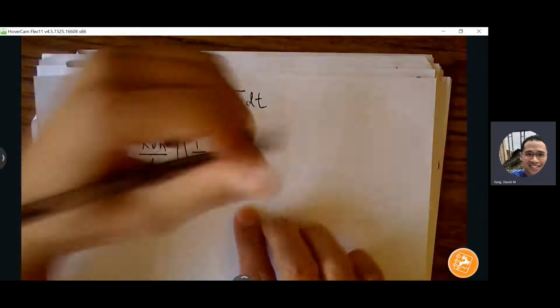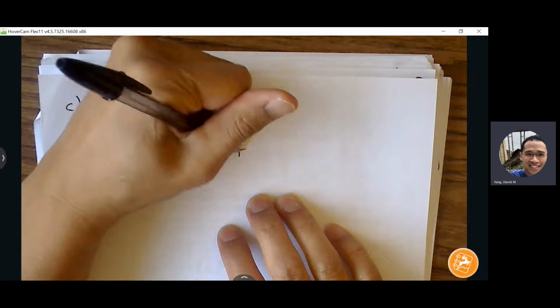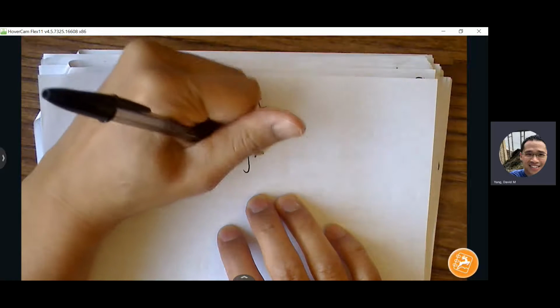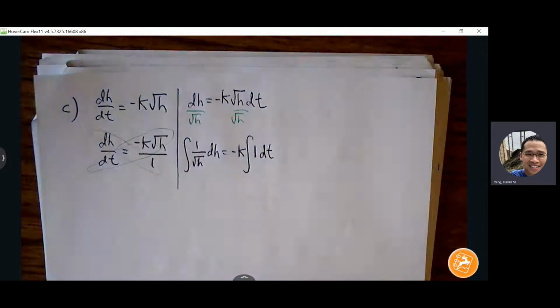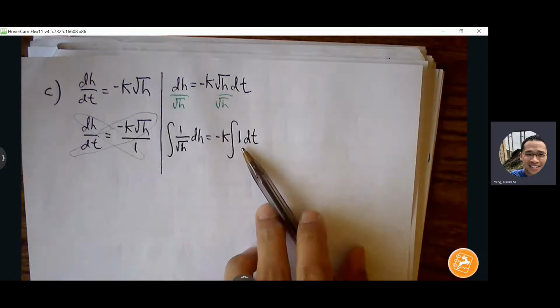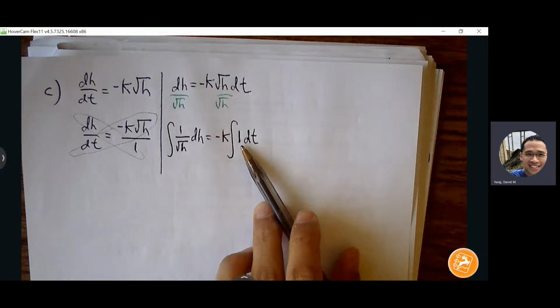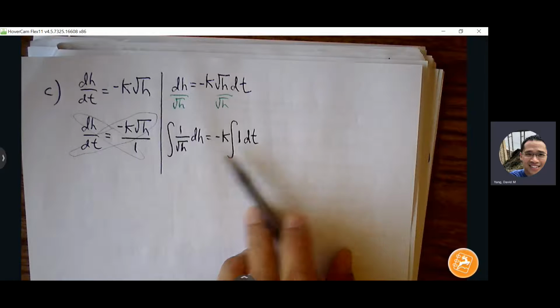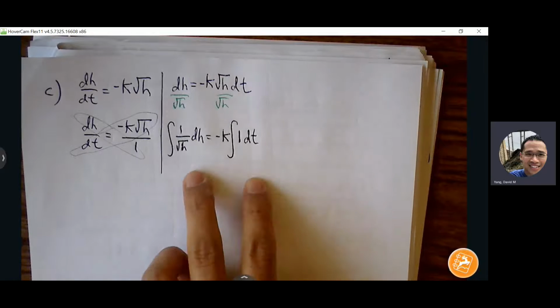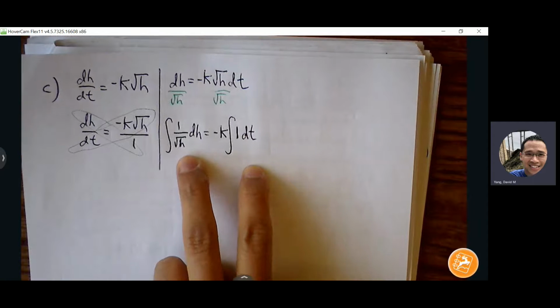Okay, remember k is just a coefficient. I'm going to pull that out in front. And hopefully that helps us see things a little better if I just pull that k out and remind myself that there's only a 1 in front of dt. I'm taking the integral of both sides of the equation independently.